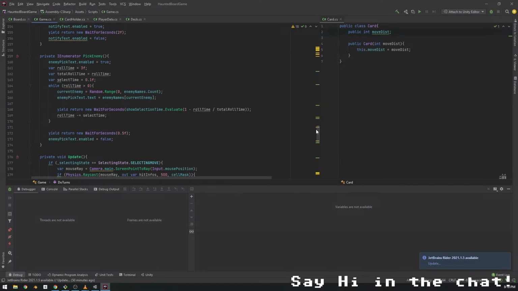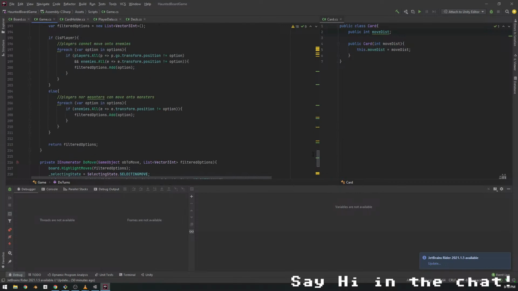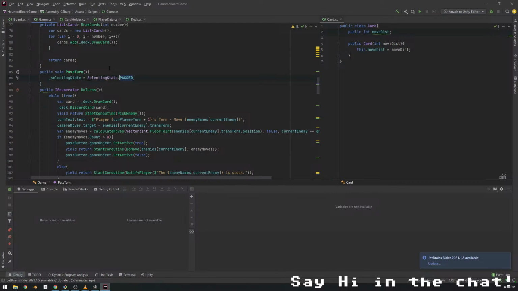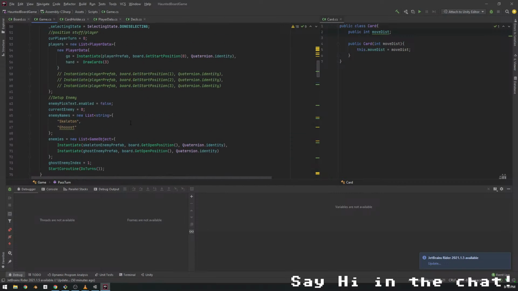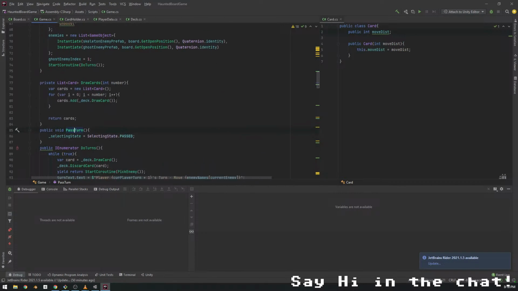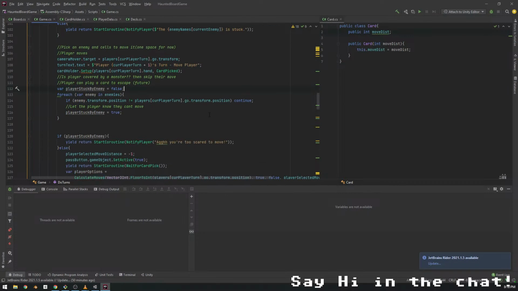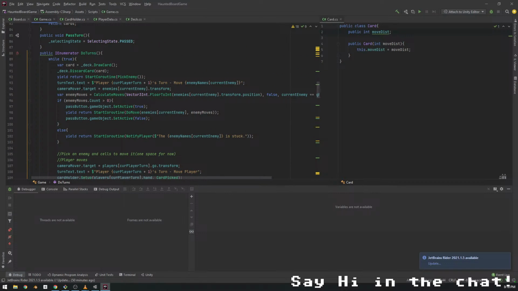Pass. Where's pass? Pass. Do move. Pass turn. So it just sets it. Yep. So if we click the button, we just pass the turn, which is fine. So we won't have to do, this is getting super huge, any of this stuff.